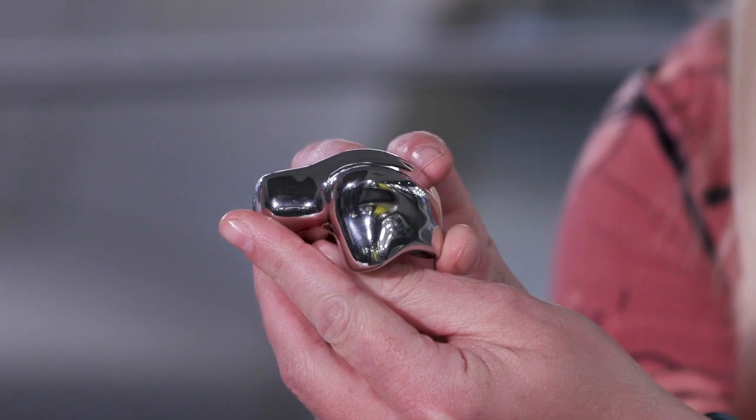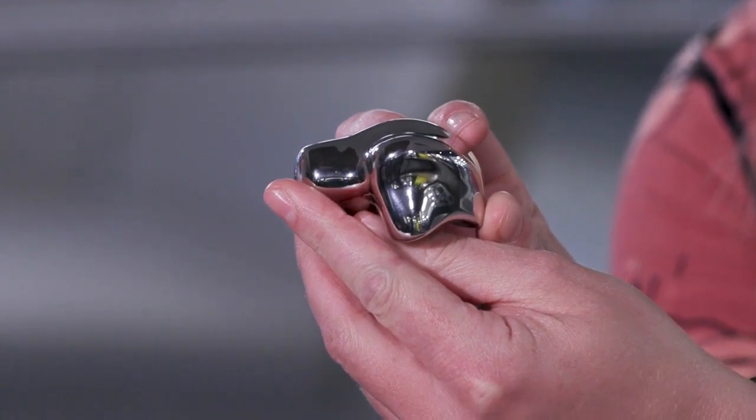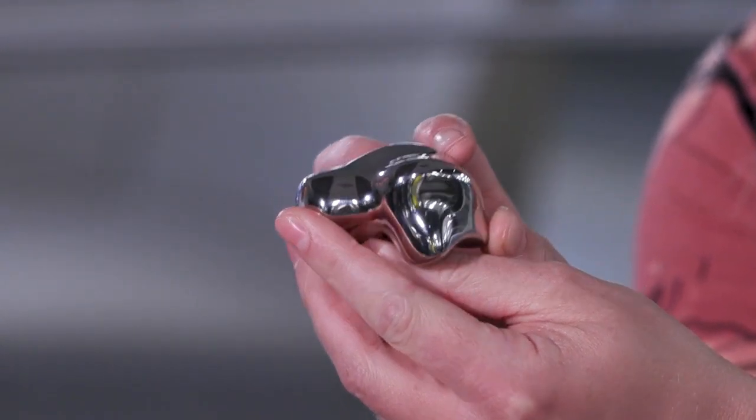Now what's this part? I noticed that it's got a full polish. Yes, this part is actually a full talus replacement out of cobalt chrome, and the advantage is that this is a patient-matched talus replacement that we are capable of full polish. So that full polish — that's an additively manufactured part that's been full mirror polished like that. Correct.